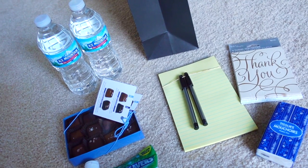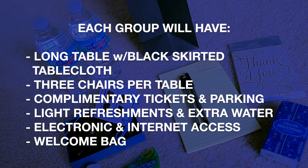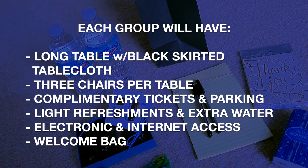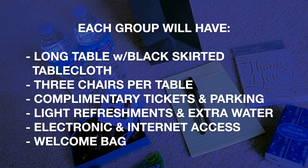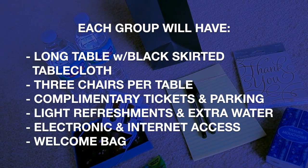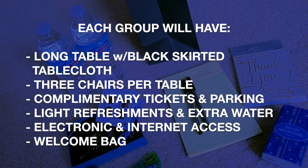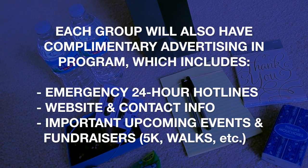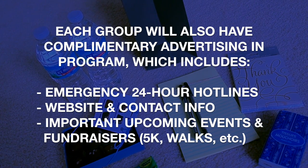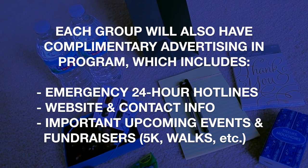The theme is hope, justice, peace. I've invited eight non-profit charitable organizations to attend the event and to have tables at which they can share with our audience what they are doing for the community, and also invite them to participate by volunteering or donating. These groups are also providing some education — for example, the American Foundation for Suicide Prevention will be providing our audience with the emergency hotline.